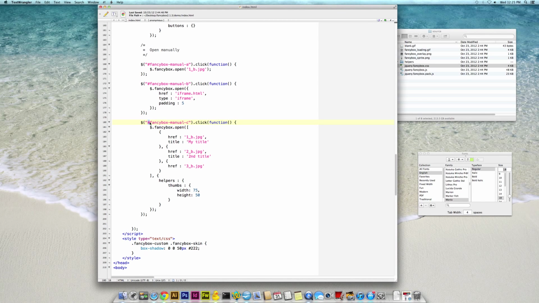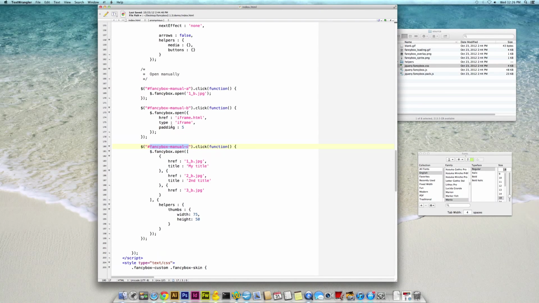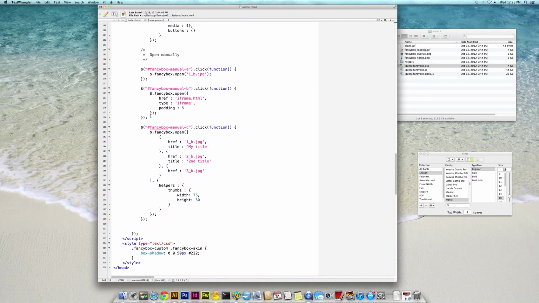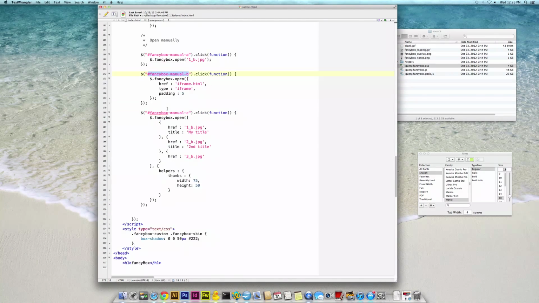Now when it has a $ sign, what does that mean? That's an ID selector. So the dots, if we scroll up, this one, .fancybox-media, that's a class in CSS that we're calling. We scroll down here, and this is an ID. An ID because you have a number sign in front of it. But again, those are just selectors within CSS.